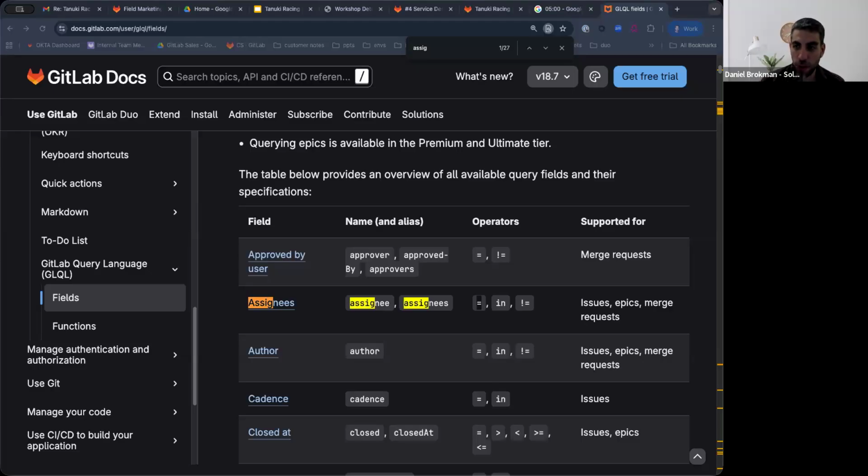And also work with capacity management. I think we've skipped that, but we can create capacity for each person to say how many story points they could work on, and it would go red. So I would use boards for that. But in case you want to have that reflected to management or wider, that would be the way to do that with GLQL.